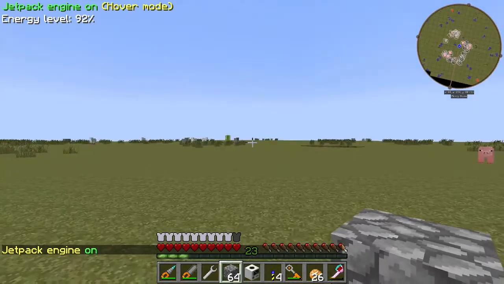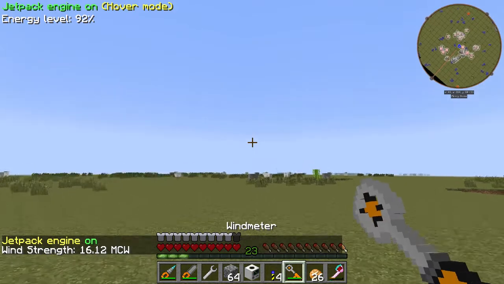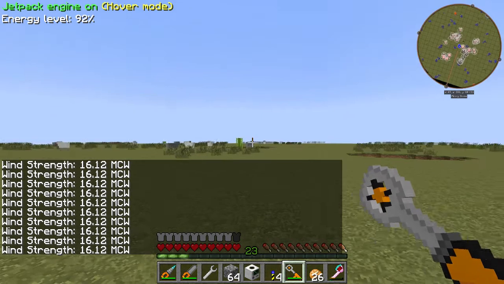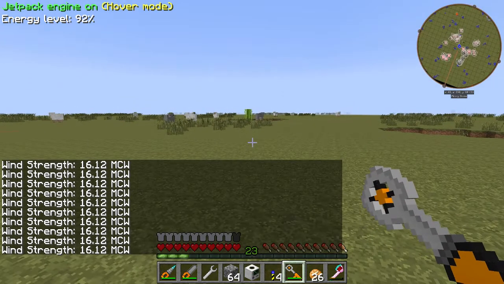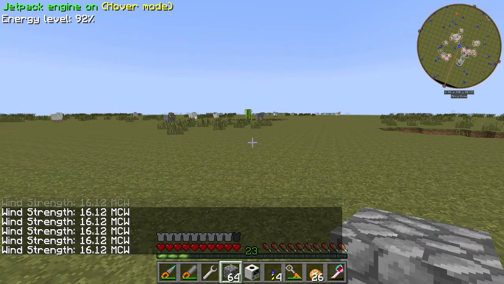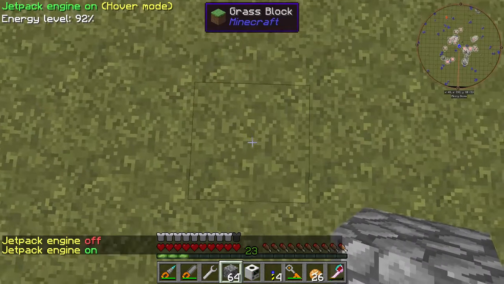So let's take a wind test. So it's 16.12 MCW, which is enough to run an iron one. But we are also only at level 80. So let's bring this up.